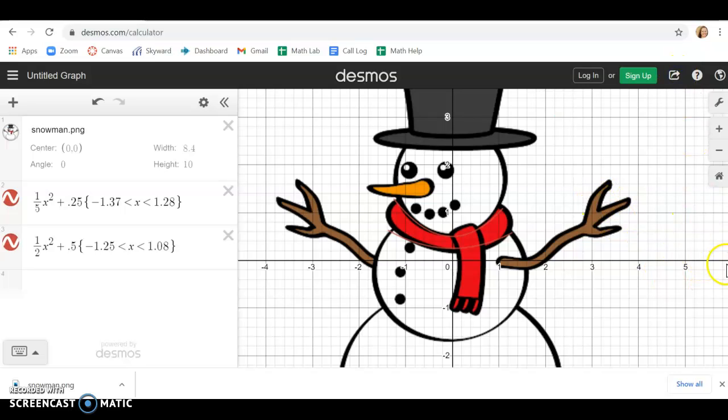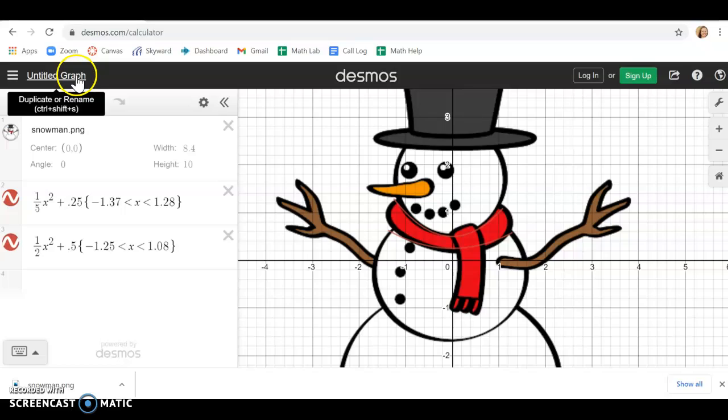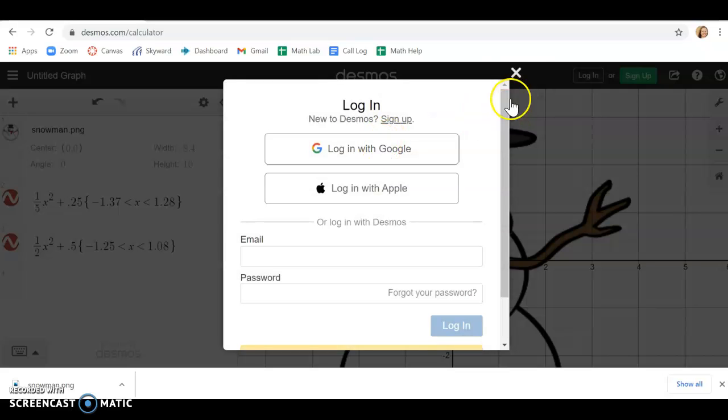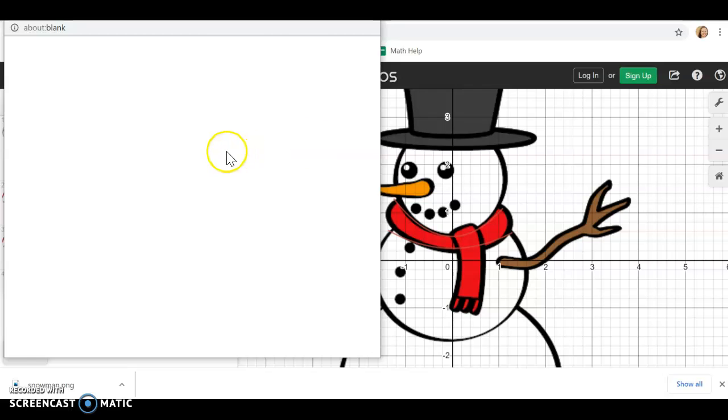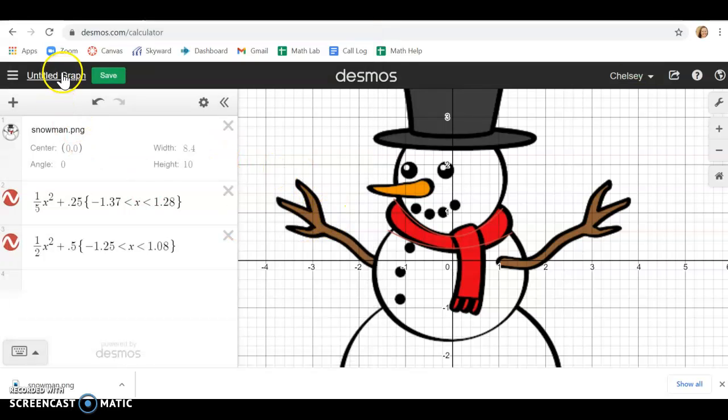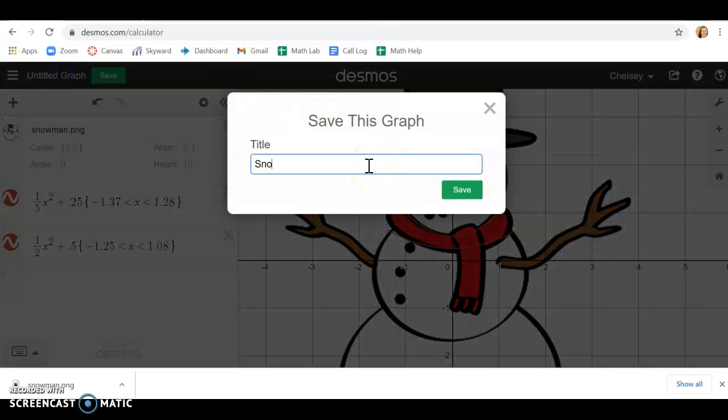Okay now here's something that you will probably be interested in. You're probably going to want to title your graph. I hope I'm not logged in, let me log in really fast. So when you come to Desmos as you start creating this you're going to want to create an account here just so that you can save your work. So I'm going to log in with Google. You'll be able to too and then you can title the graph. I'll call mine snowman.